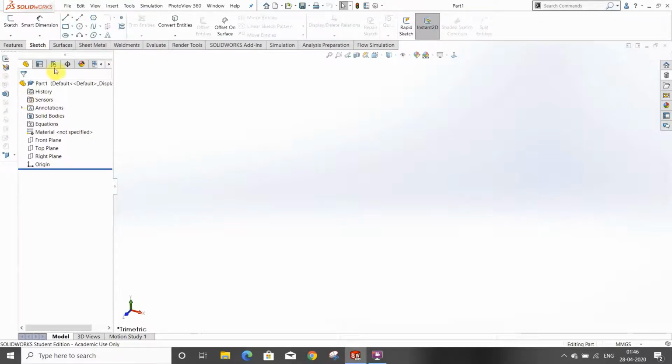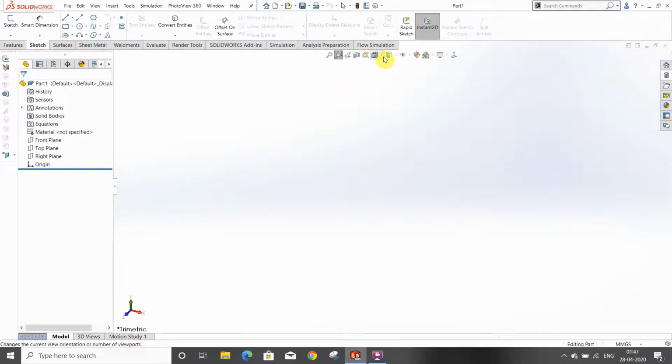Then let's take a look at the 3D modeling interface. This is the zoom to fit. If you lose your part somewhere, you can click it, and it will completely fit to your window. This is zoom to area, to zoom to any area. Previous view, section view. This is used to take a sectional view of any product.